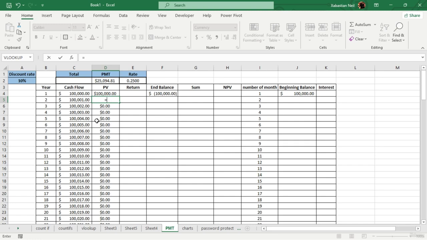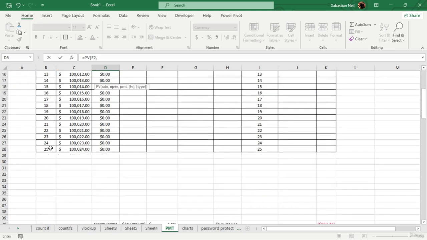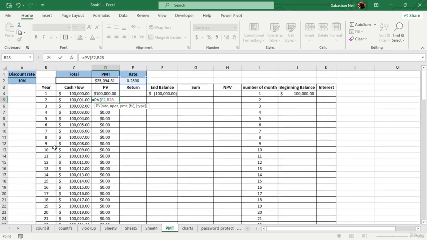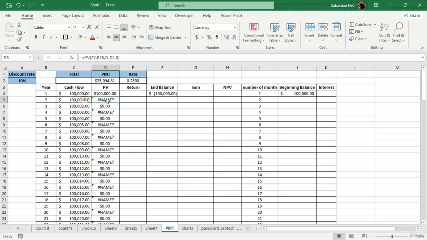So I'm going to type in equal PV, open the parentheses, and do the rate, comma, and then nper is going to be 25. You can just type in 25, but I prefer using a cell, comma, and then the PMT. The PMT is going to be minus this one, comma, and then 0. Close the parentheses, enter, and you can see that this error has appeared. Why has it appeared?